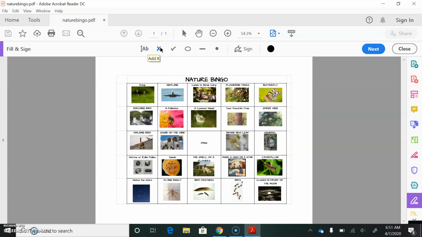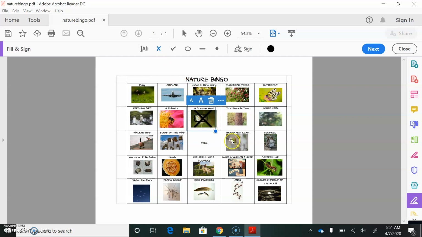Okay, so I changed it to that X, right? So you can change it to letters, X. You can make check marks. So I finished that check. Maybe you want to circle the ones that you want to do. So maybe I know that I want to do the dandelion. I haven't finished it yet, but I know I want to find a weed. Or I already got a weed. I found it. I can do an X here. Make it a little bit bigger.